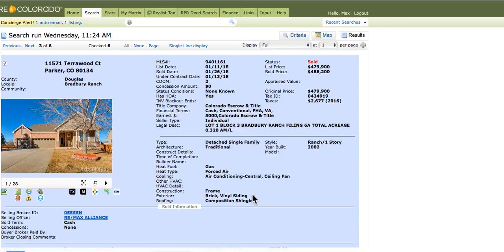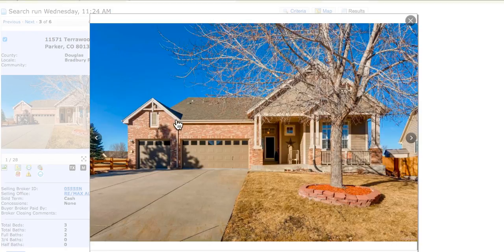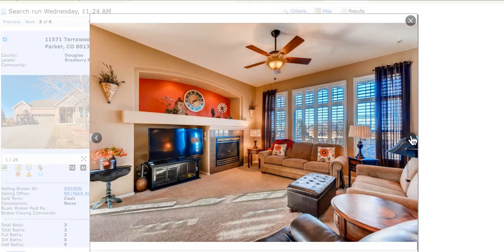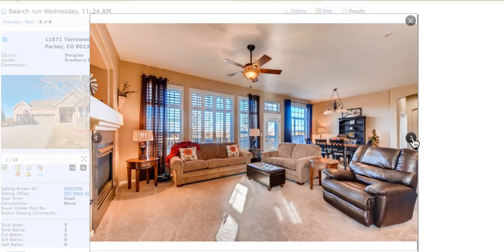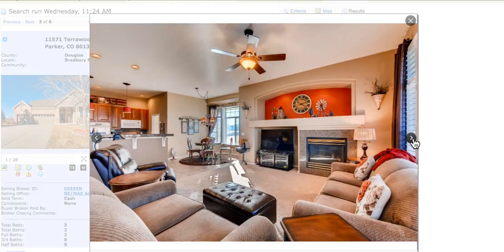So that's that one. And now we're looking at the solds. This one actually went on the market at $480, and it ended up selling for $488, let's say, and it was 2 days on the market. So they got into that competitive bidding. If we take a look at it, the 3-car has a nice look on the outside. Nicely decorated. It has the plantation shutters and some nice features that people like. It looks like it shows really well. And another thing you can see in these photographs, they're high quality photographs, similar to the photographer that I use. They use what they call high definition photography, and it just really pops.